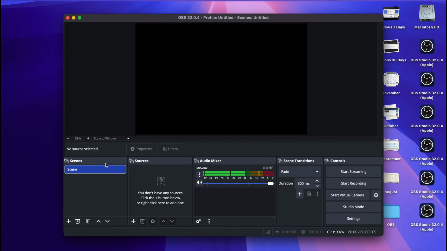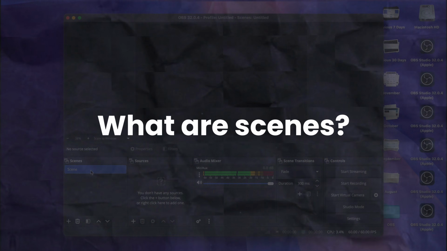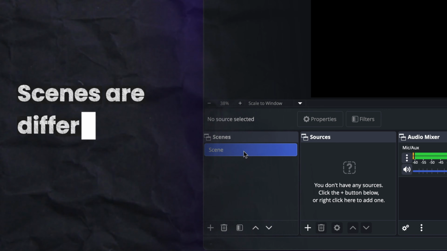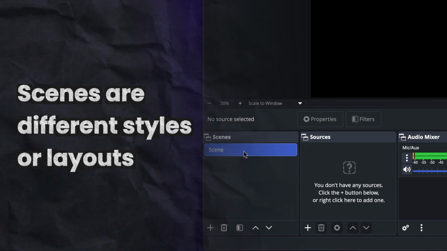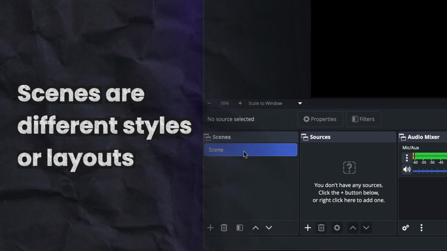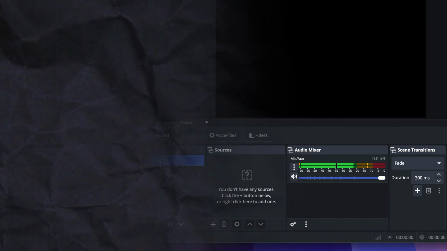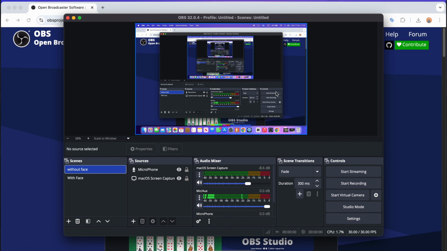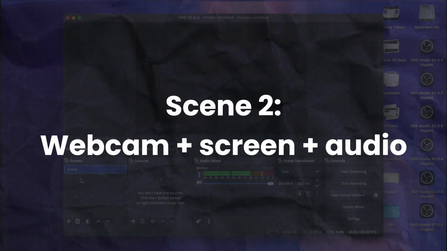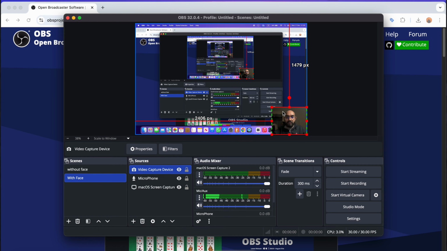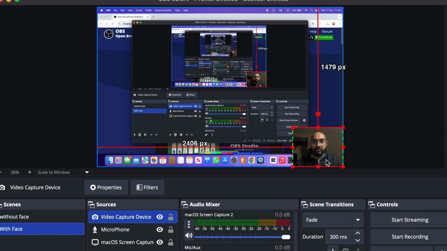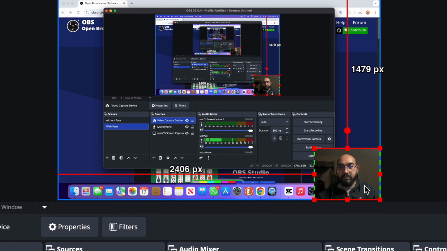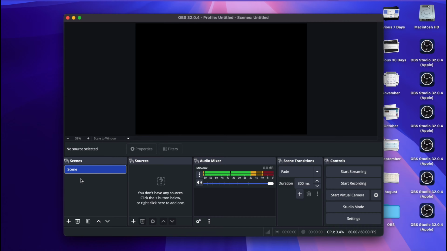So let me make scenes clear for you. Now, what are scenes? If I want to make it very simple for you to understand, scenes are styles only or the template that we're going to use for the recording and other activity purposes. For example, in one scene, I can set OBS to record my computer screen only without my face. And in another scene, I can set OBS Studio so that I want my computer screen to be recorded, and along with that, I need my face to appear in a corner of the video as well. And we'll do this right now.